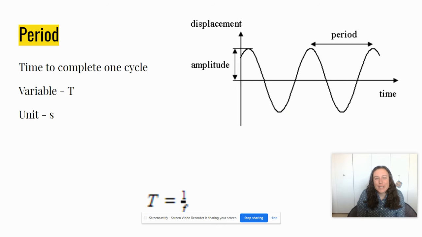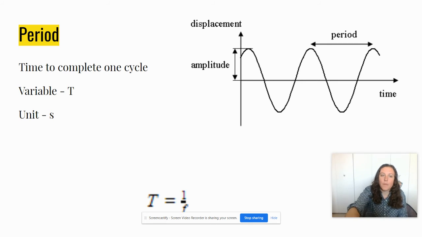So one thing we can measure is the period. The period is the time to complete one cycle. Okay, so you got to remember those poi balls. They're actually at school, I don't have them, I can't show them to you. But the poi balls, spinning in the air, the period is just the time it takes to go around once. Your unit is seconds because it is a time.